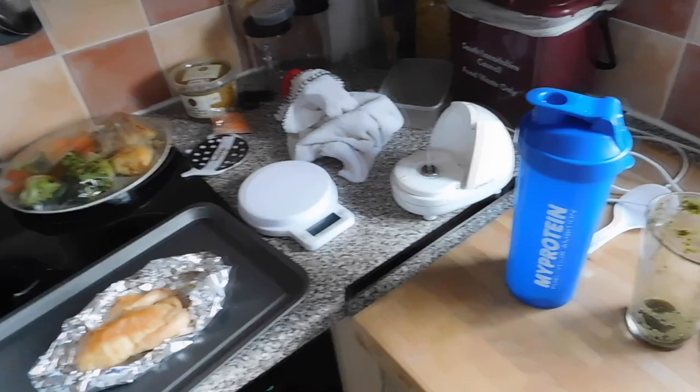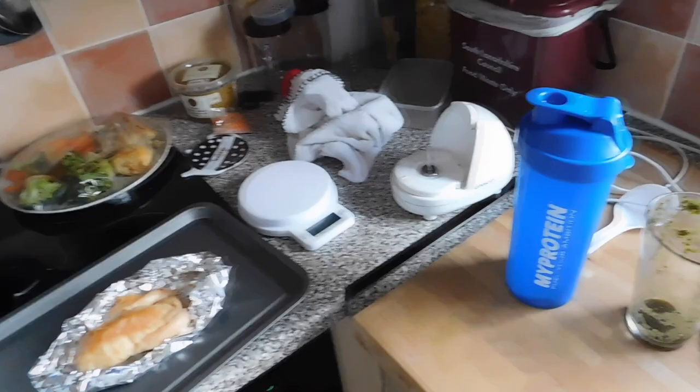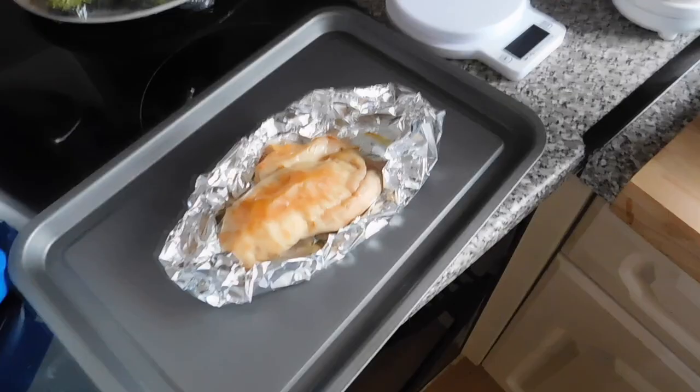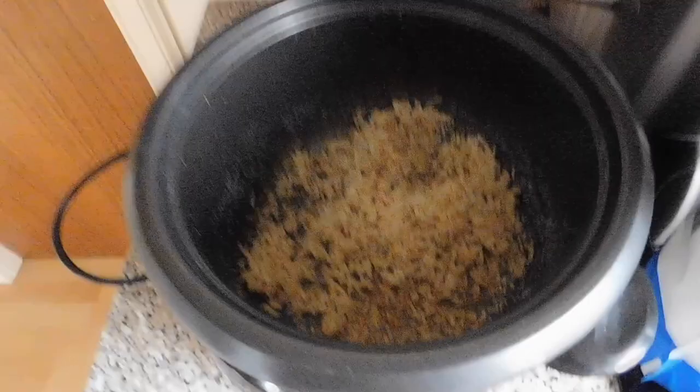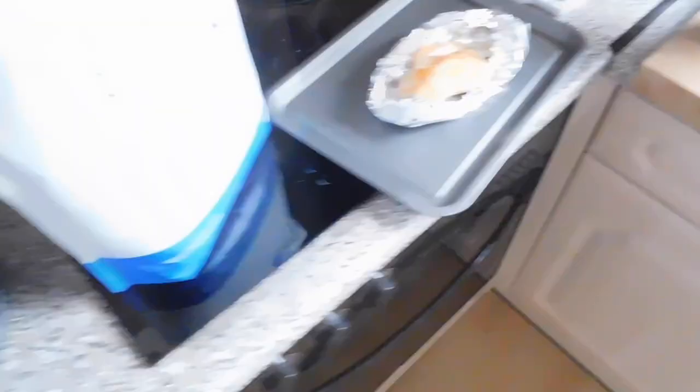Before we go on to the workout, I'm just going to show you my burnt-ass chicken breast. It looks kind of disgusting, but still going to eat that. So that's 200 grams — got that from Muscle Food. And we've got some burnt-ass rice as well. This meal prep is going amazing. Always watch when you're cooking, okay? Otherwise you'll end up with some burnt-ass rice and some burnt-ass chicken breast.